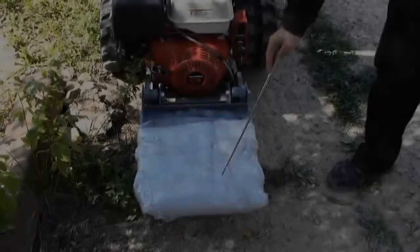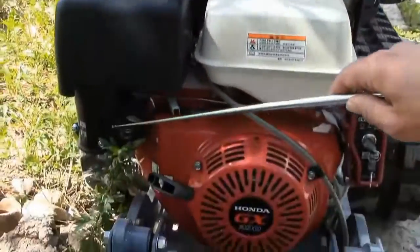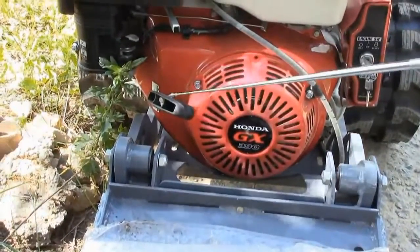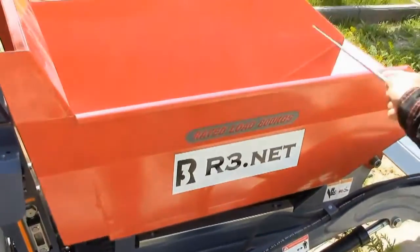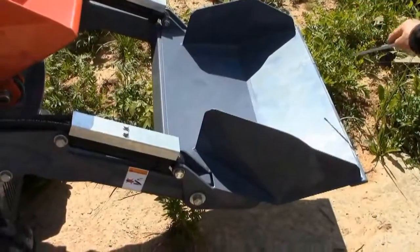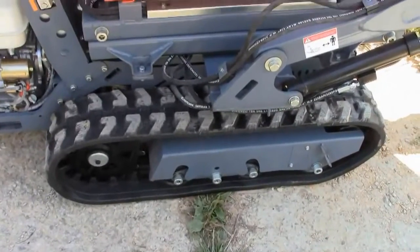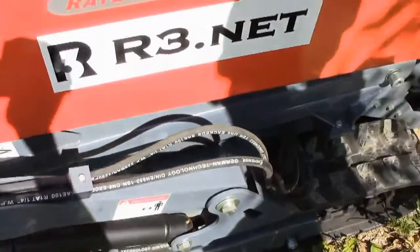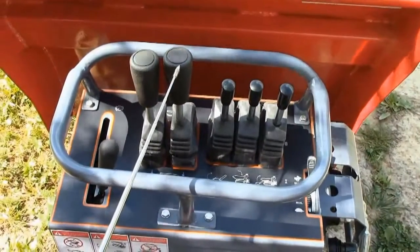Well, let's look at the machine closely. There is an operator's platform from behind. The machine is equipped with a Japanese Honda GX engine — a world-known engine that has proven to be simple and reliable. There are both starters: manual and electrical. The body is made of rather thick steel with carrying capacity of about 1,700 pounds. In front of the machine there is a self-loading bucket which can also be used as a grader. Each track has its own hydraulic motor and the machine is equipped with Zawar Danfoss hydraulics. Two big levers are in charge of steering, just like any other crawler dozer.